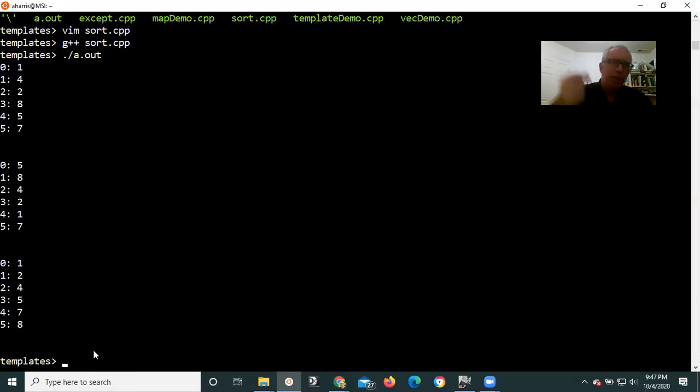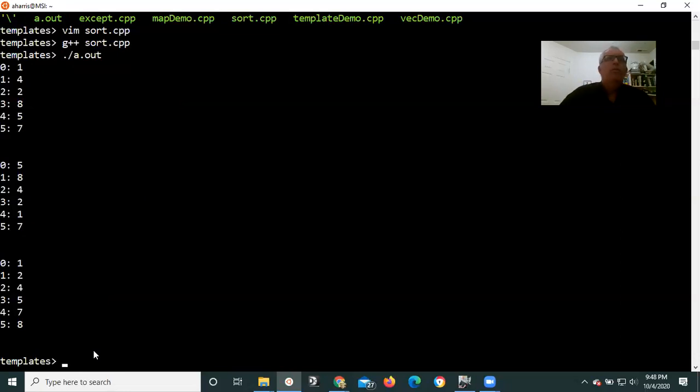Because remember back when we made that custom add things template, it was presuming that the things we were going to add would actually have the plus operator overloaded. And when you think about sorting, you've already done a sort, right? We did that on purpose. When you think about a sorting algorithm, what you need to know is if one thing is larger than another.